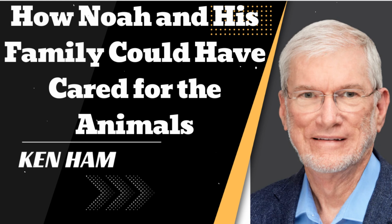So this is a really great scene showing that Ham's wife may have bonded with these animals and is enjoying caring for them. And I love the fact that our designers went to great detail and great lengths to put some of the extinct animals in here so you can see them, so you can experience some of the animals we don't experience today. I know. I'm so jealous of Noah and his family. We can't have any of these in the zoo, right? No, because they're extinct. They are. But you can experience them on the ark. So we wanted you to understand that.